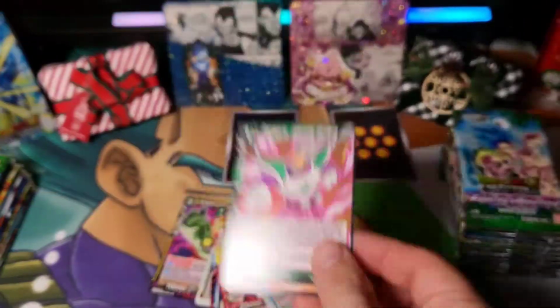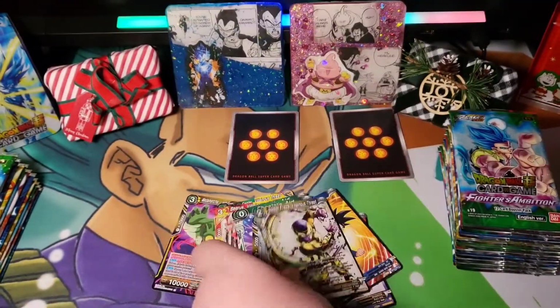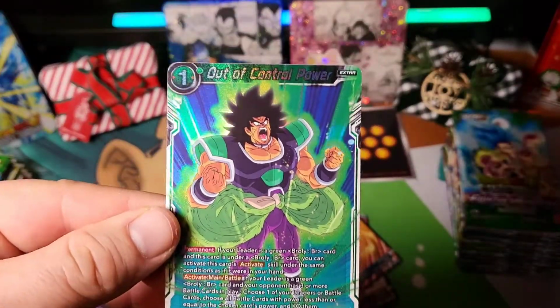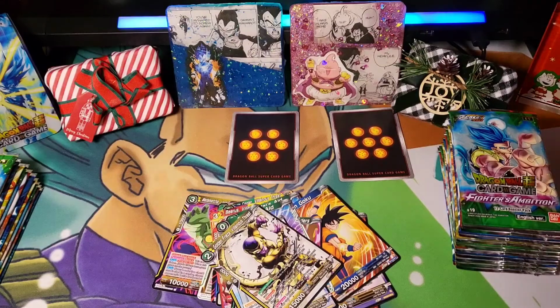I got Goku. Look at that, dude. I actually need this for my villainous. And I got a holo Out of Control Power. Love this stuff. I got a holo Super Saiyan Vegeta. Ooh, you did get a Vegeta, didn't you? Nice. It's a common.